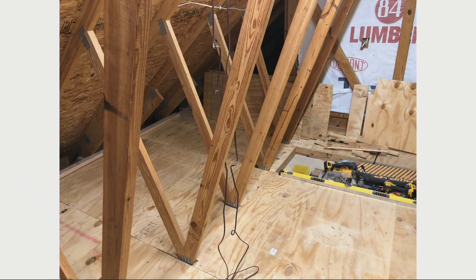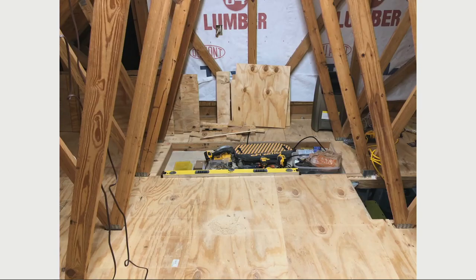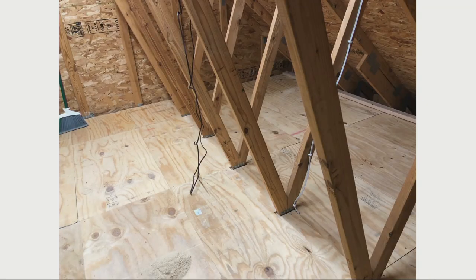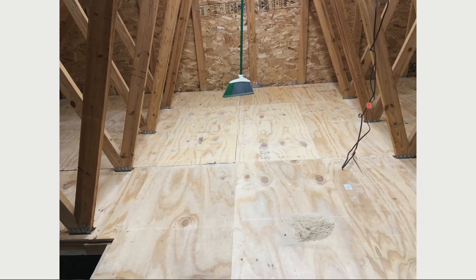Well, enough of that. That was almost dizzying to watch, but it just gives you more of a perspective there. And then this is when, I think, we had just about completed the floor itself. You can see how we worked around all of these areas and put a 2x4 in the back here, and that's going to be a stopper for the rollouts that we used. We'll clean up at the end.